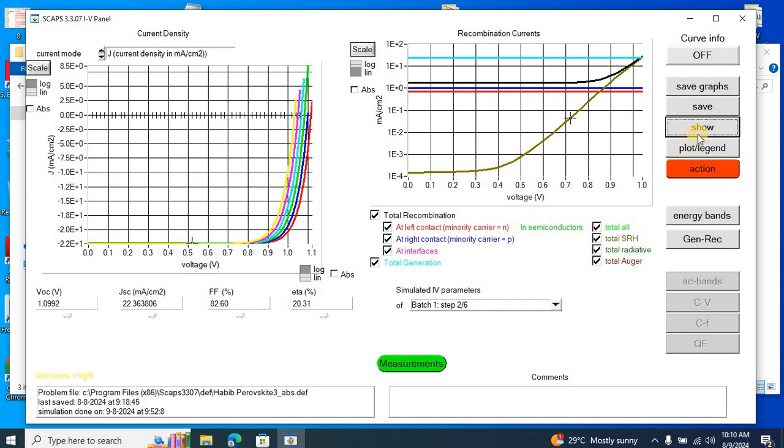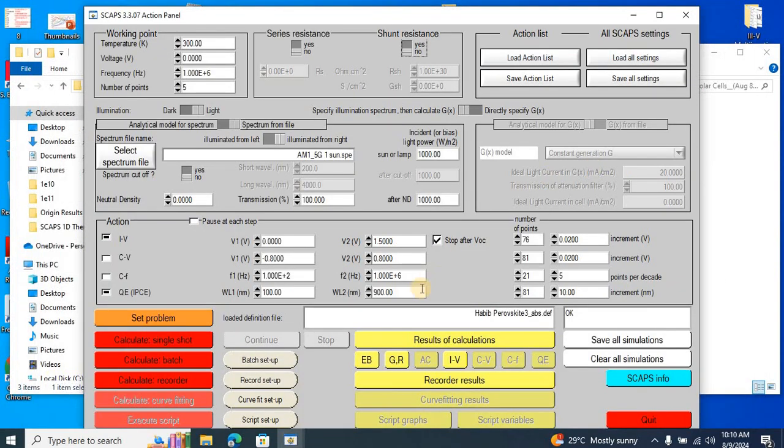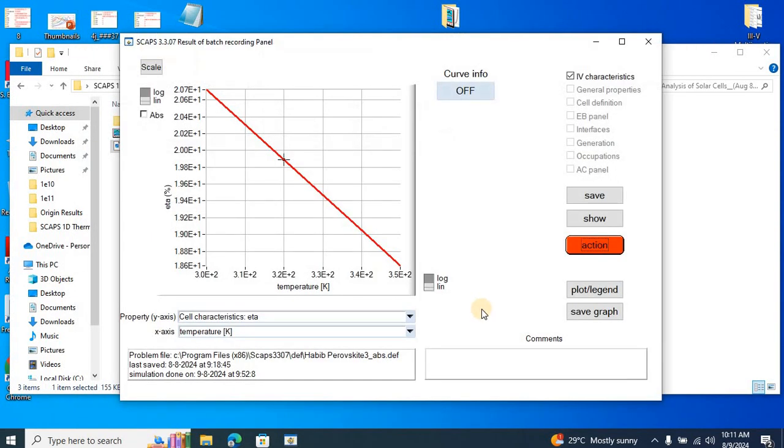Now, I'm also interested in looking at some other results. For example, we click on this option, recorder results, and here you see this plot is efficiency versus temperature.